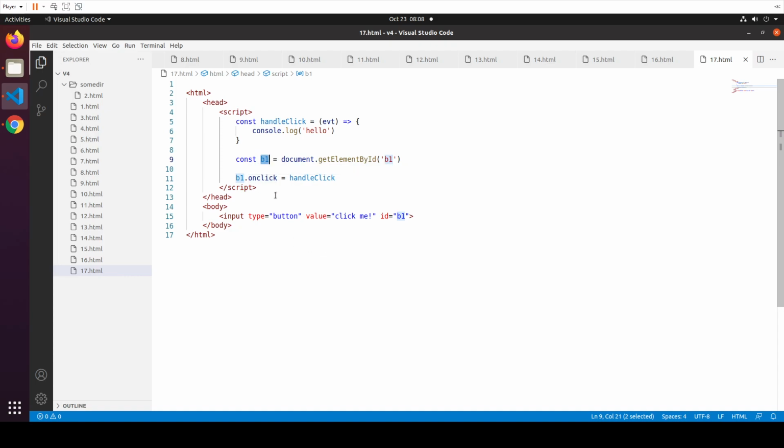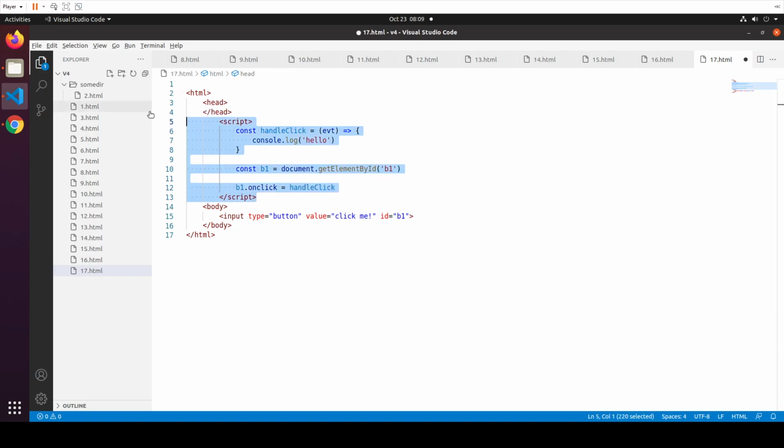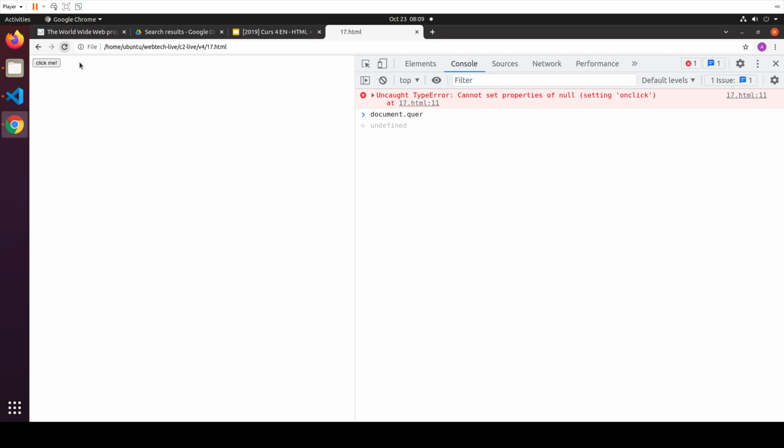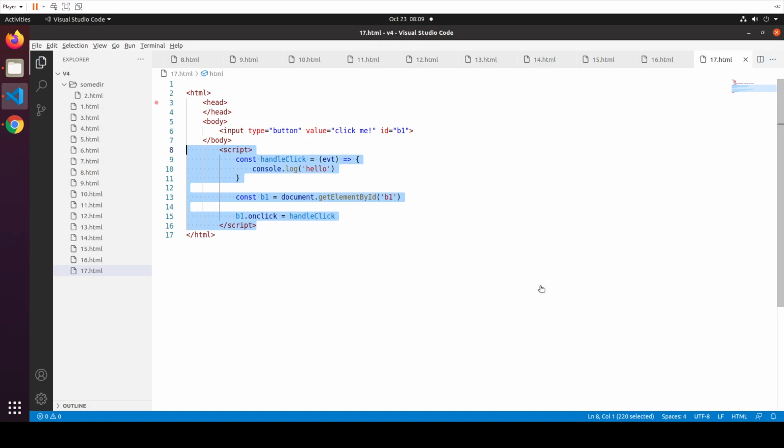Now what might we do? Well, we can do the naive solution, which is just change the order. Now it's going to work. Now I don't personally favor this kind of approach, but we're going to run into it if you inspect stuff on the internet.